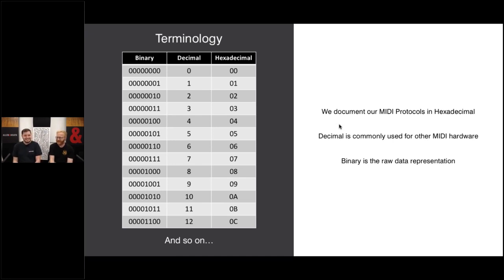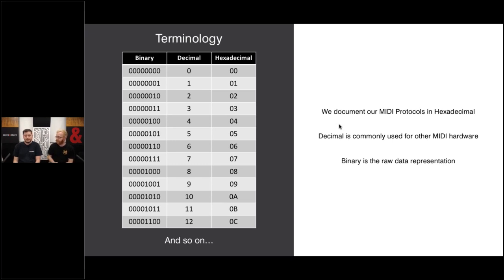So with binary, you can only count by 1. If you're familiar with binary, it is very confusing to look at. With decimal, that's our normal way of counting, like base 10 counting, basically. And then hexadecimal, you've got 0 to 9 and then A, B, C, D, E, F. We use hexadecimal in all our documentation, so that is what we will be using today as well. We will reference decimal where it's applicable, but generally we'll be talking in hex. So moving on.